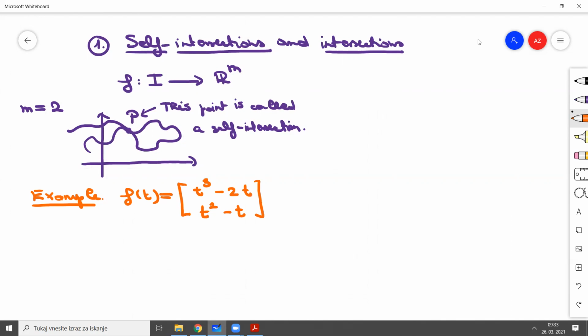So when these two are equal? Yes. So when these two are equal, you mean what are you referring to this? So x coordinate and y coordinate should be equal. Then we would compute only the points on this symmetral of the first and third quadrant. So if x is equal to y, then we are on this line. So this wouldn't really compute self-intersections. This would compute intersections with this line. So we would compute this point and this point.